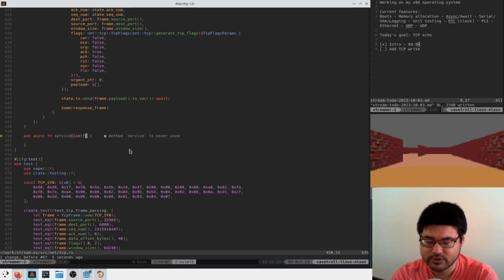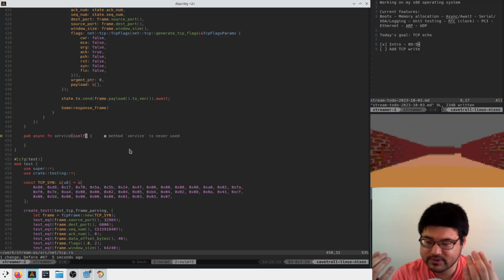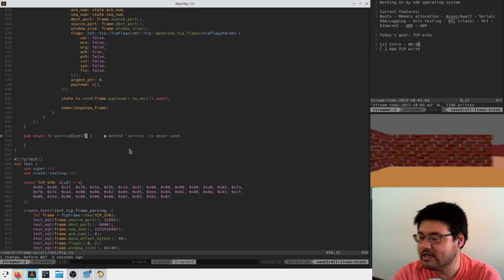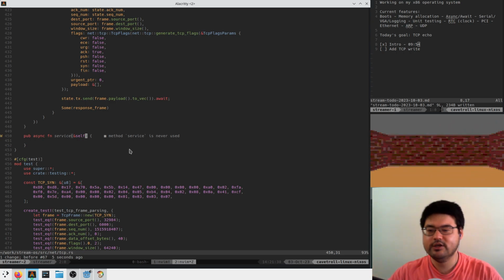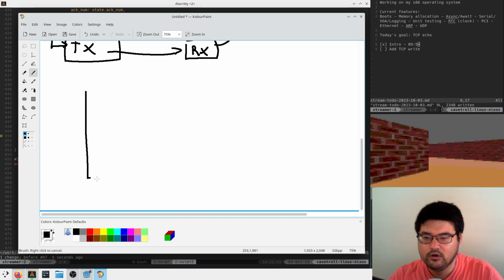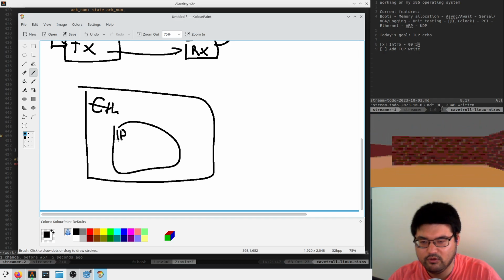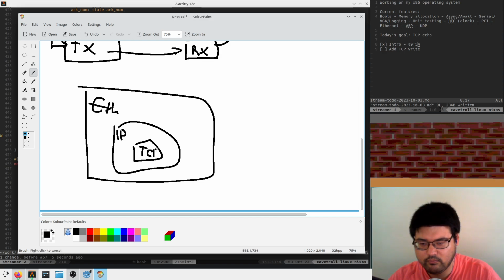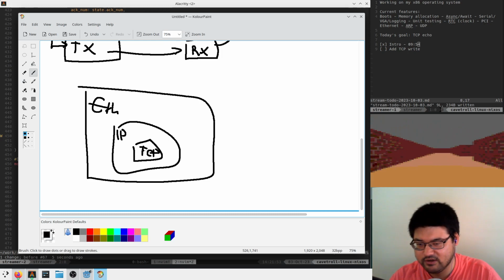But the way that our abstraction is set up is that we want our TCP subsystem to not need to know how to package up the surrounding frames, right? So we have this setup where we have this Ethernet frame, IP frame, TCP. And we want the TCP subsystem to only care about TCP stuff.